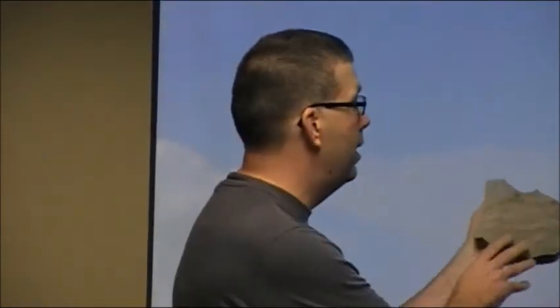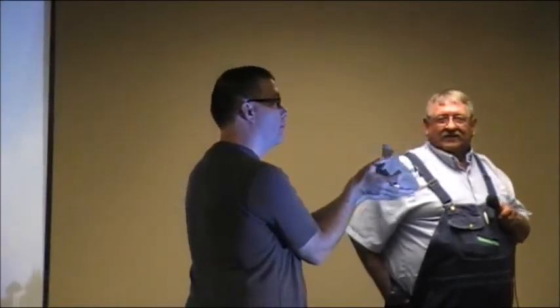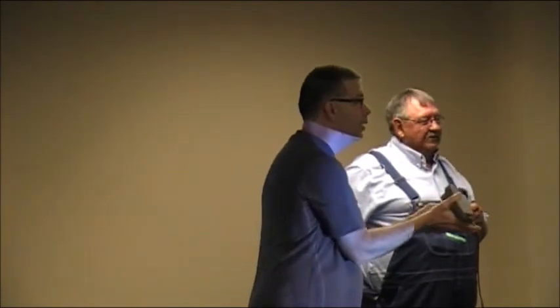Feel free. I labeled these so you can come by and look at the different grades of clay. Everybody go lick that. Taste it. So this one here is actually a mix, and it looks veined. You can see layers in it. So this is diopside and beryllium mixed together. A lot of times they were mixed.